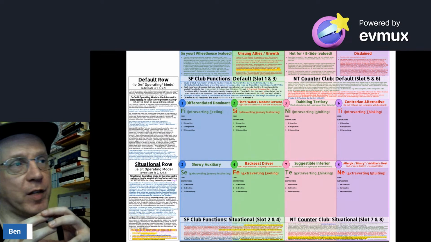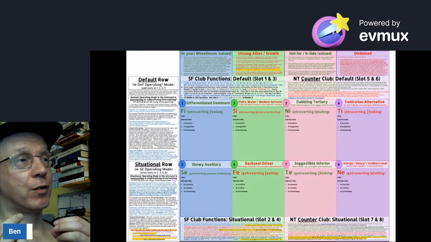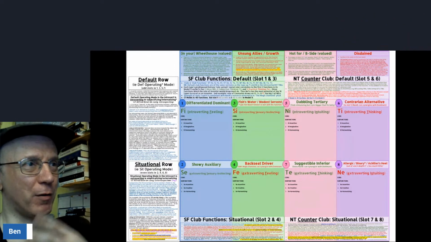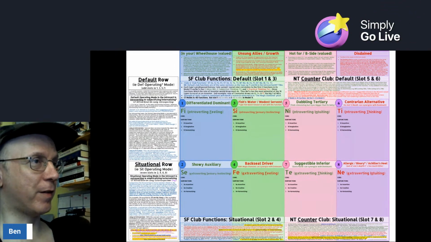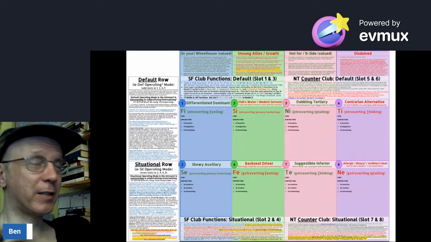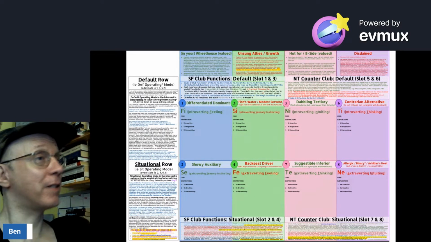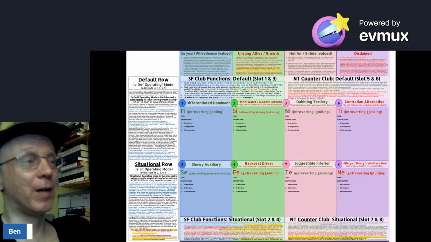ISTP is drawing on the sensory imagination part of Si, not the build-rotate image. If we're going towards the stereotype of the mechanic kind of ISTP, it's very useful, like Tesla building an invention in his mind to test it out before he actually builds it.